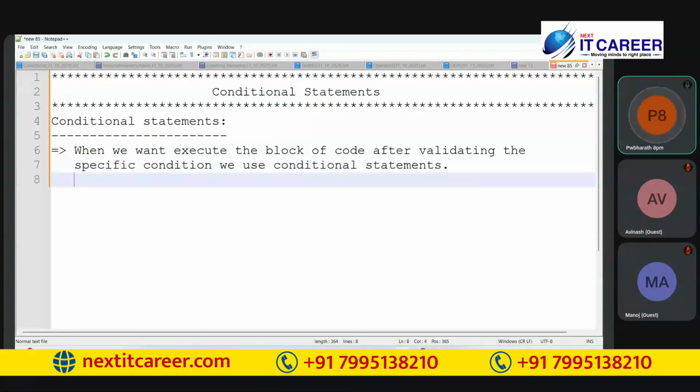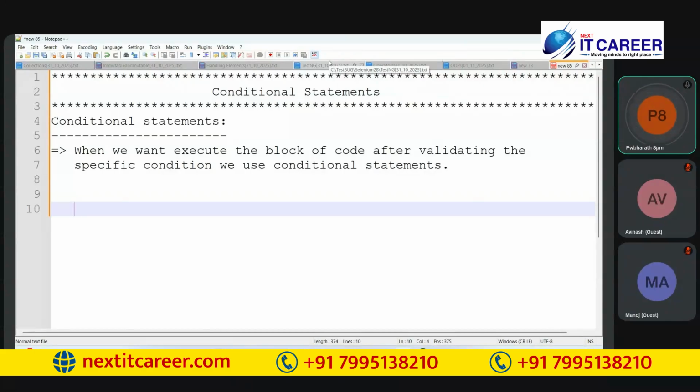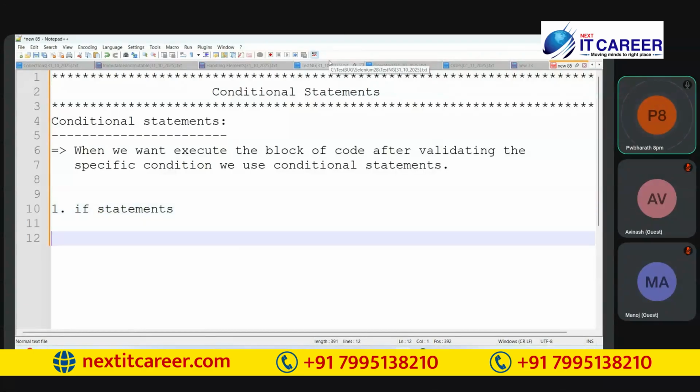Okay. So in TypeScript, we have these conditional statements. The first one is the if statement. The second one is the if else statement.